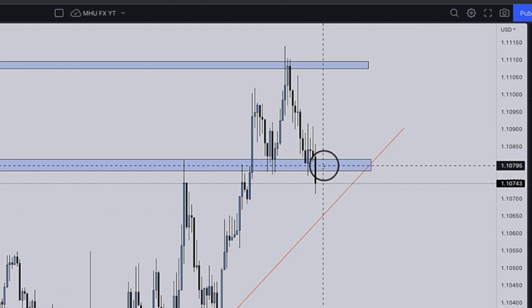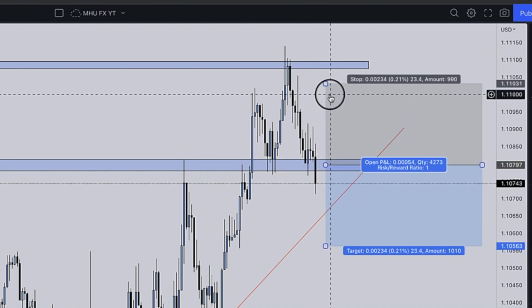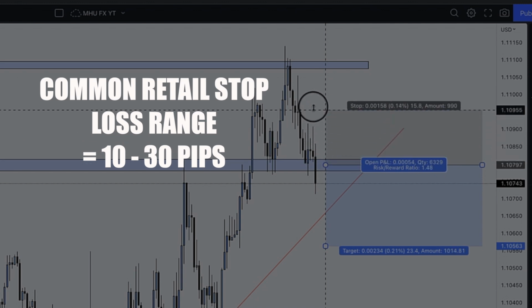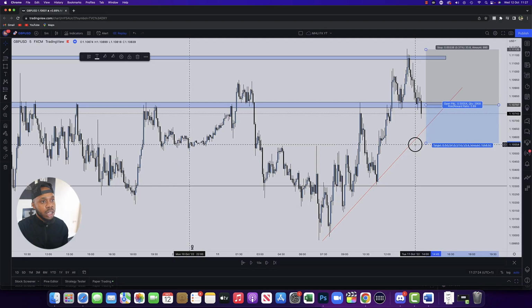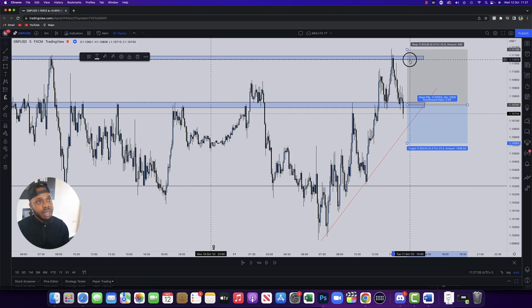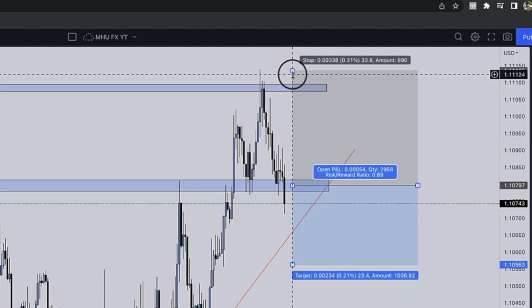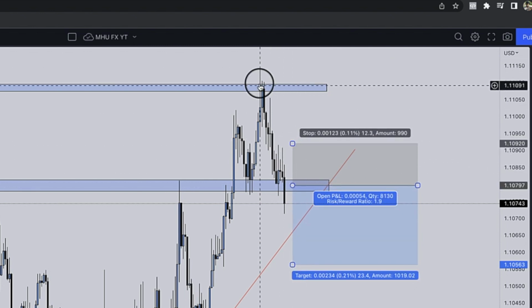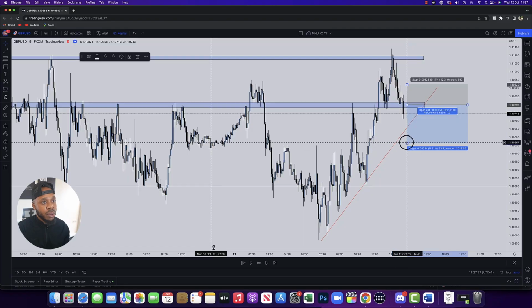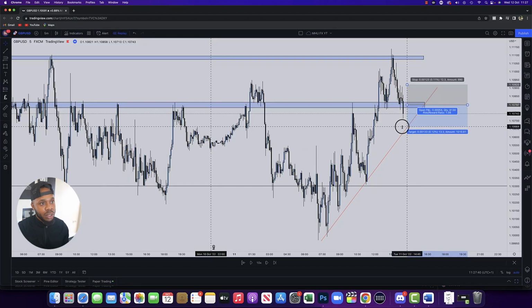When price returns to it, they would have got the break and retest action at the support and resistance level, and they would have put their stop loss anywhere between 10 pips to 30 pips. So let's just go 30 pips, or even at this high here, 33 pips. First of all, the risk reward would have been dead if this was a 33 pip move. So I'm going to give them the benefit of the doubt and say they went for above these highs. Regardless, it's still 10 to 30 pips. And they would have targeted maybe either the trend line itself for a 1-to-1 trade, or maybe a 1-to-2.